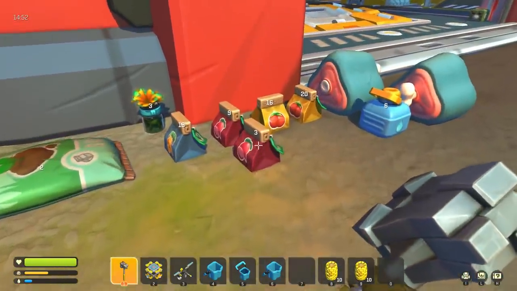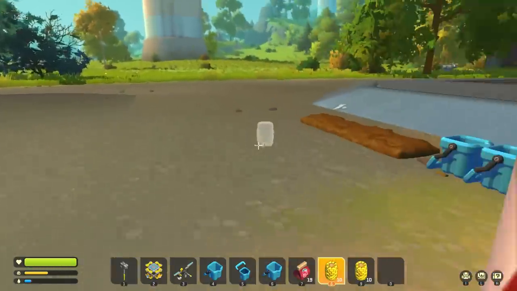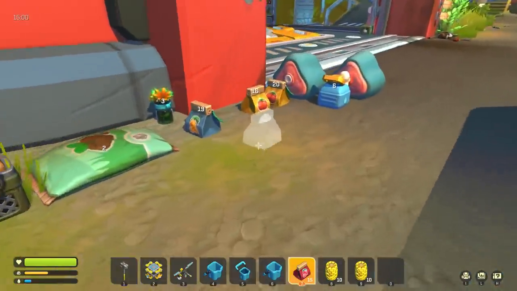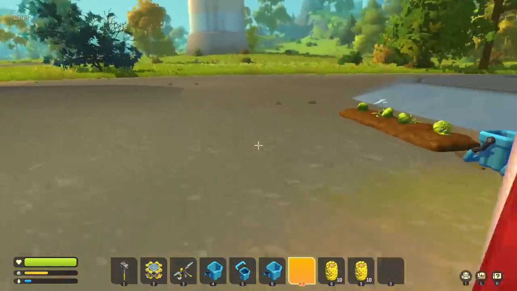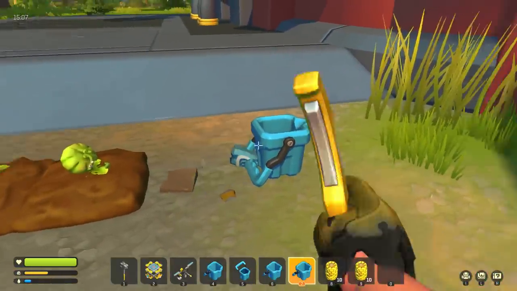While we're here, let's go ahead and get some beets going. We're going to do some farming, but we're going to keep our farm plots down to only 4. We're only going to use 4 of them. I think we can use more than that, but we might even actually be able to do 8. But I think we're just going to do 4 for right now. These buckets are empty, right?